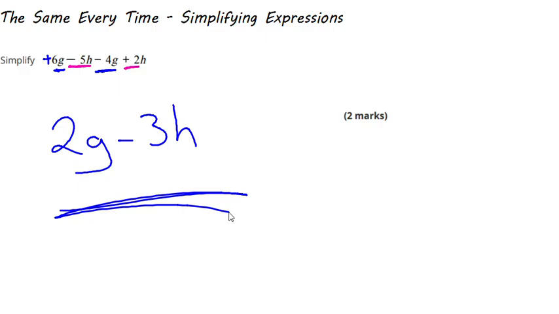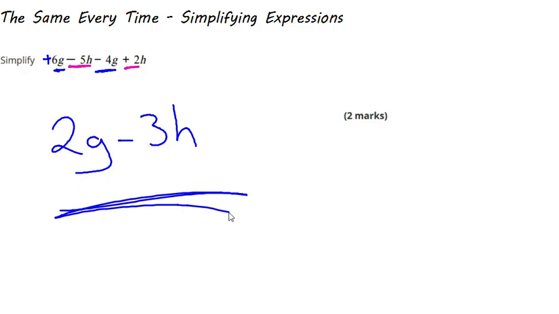So 2G minus 3H. As I said in the previous video, don't be tempted to try to put these together into one term. The G and the H are separate things. Has to be 2G minus 3H. As I said in the last video, some IGCSE, GCSE papers have a non-calculator paper. So this could be easily a non-calculator question.